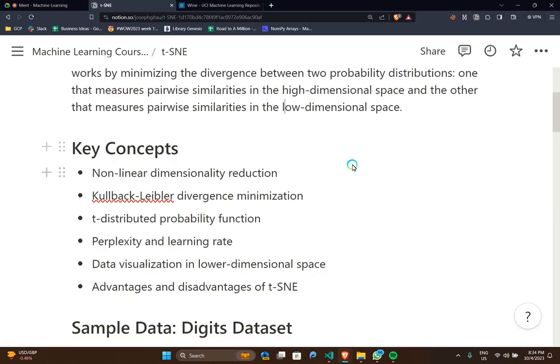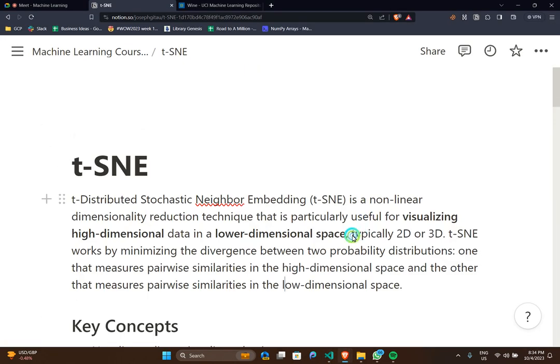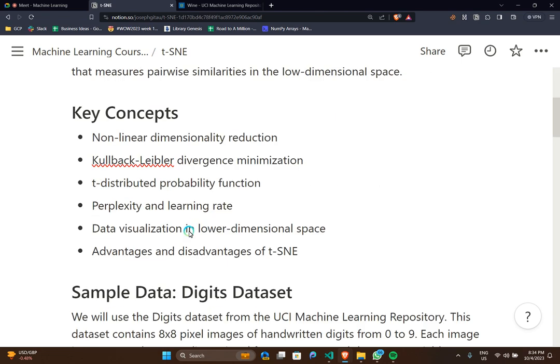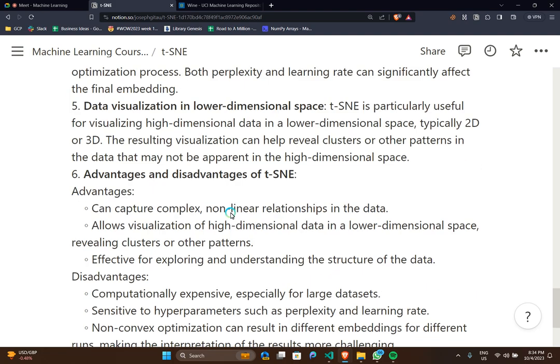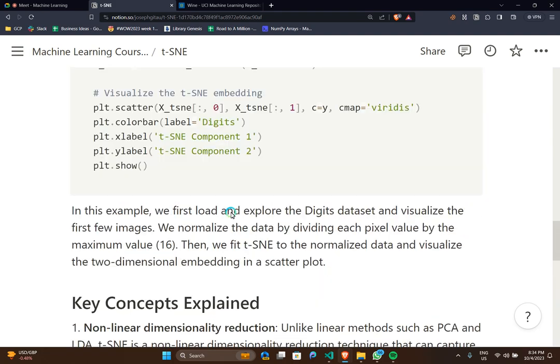So hope you've understood how these three models work. Any questions concerning the three models?